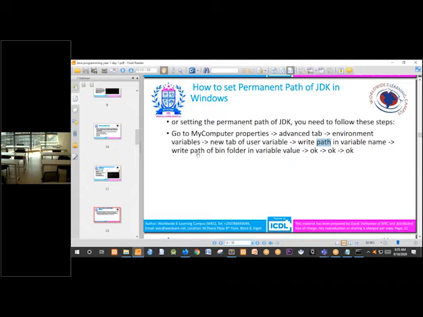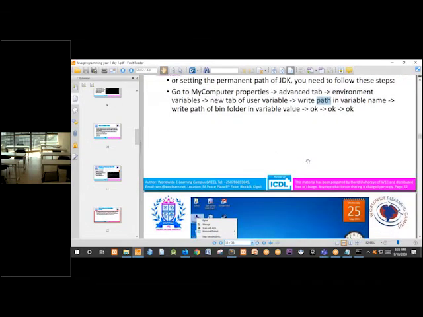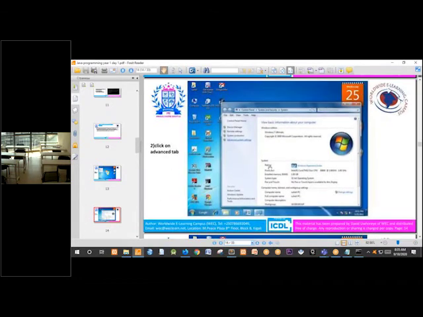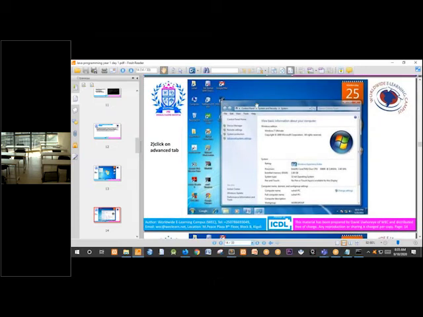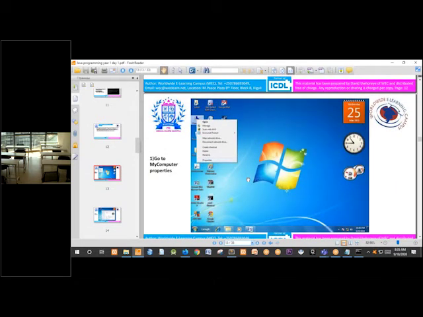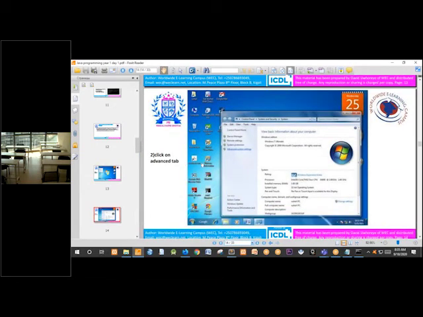So here we can see, right click on your computer, then Properties. Then you need to click Advanced settings. Go to My Computer, Properties, then click on the Advanced tab. It is here. Then click on Environment Variables, it is here.